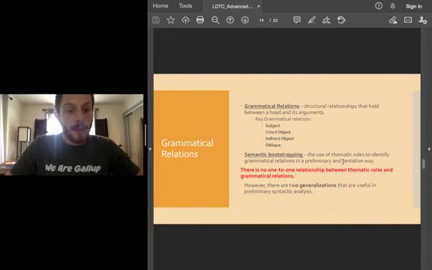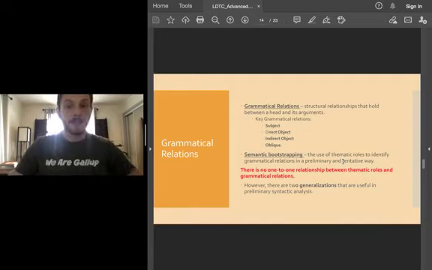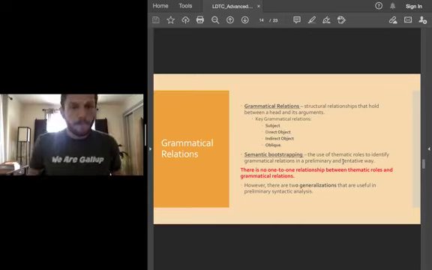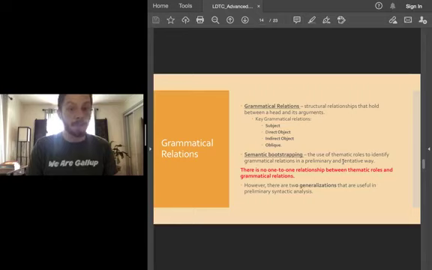So whereas thematic roles are entirely semantically defined, grammatical relations are syntactically defined. The key grammatical relations that will concern us here are the subject, the direct object, the indirect object, and the oblique. Unfortunately, I'm not going to have time today to talk about the syntactic properties of these grammatical relations. So it will suffice for the purposes of this webinar to simply show you how we can use thematic roles to identify grammatical relations and how knowledge of grammatical relations can help us make adequate descriptions of the basic syntactic properties of the languages that we're documenting.